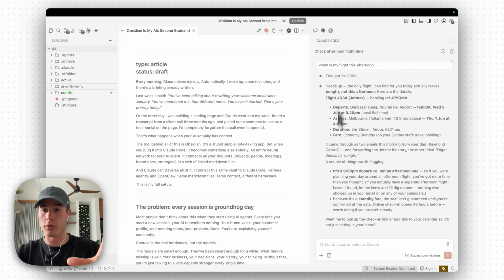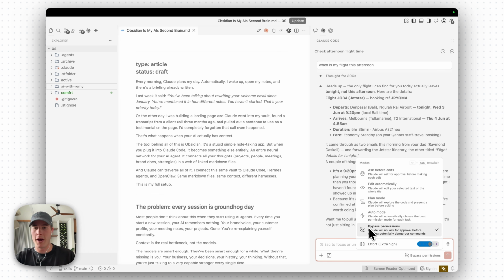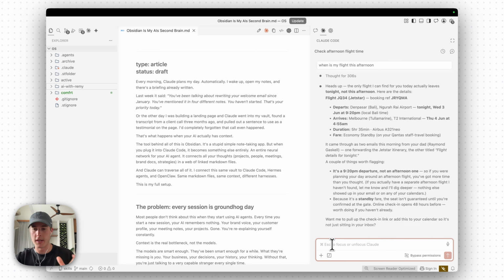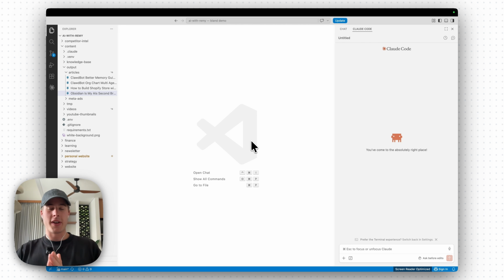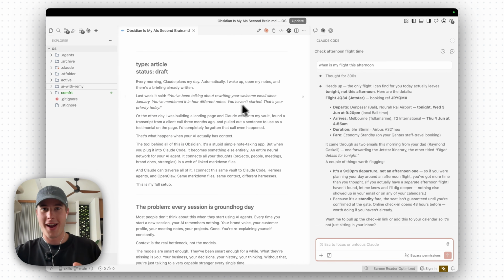It'll also come with my Claude Code settings so you can get the bypass permissions mode and a few other little things in here as well. But without any of these extensions, your VS Code will look very different and function very, very different. So this is my tried, true and tested, perfect developer environment or coding environment, even though I'm not coding, but a space to work with these agents in. I pretty much just sit in here all day and I can complete a full work day from inside my little AI operating system here.